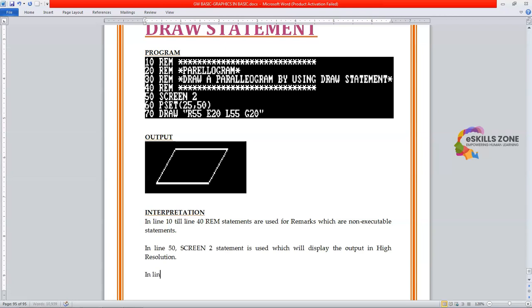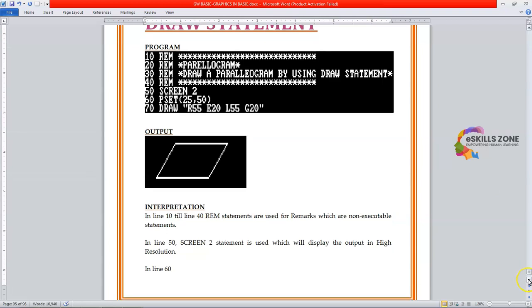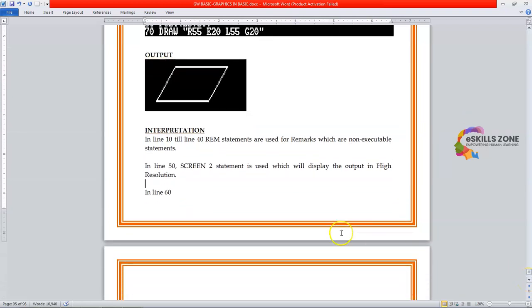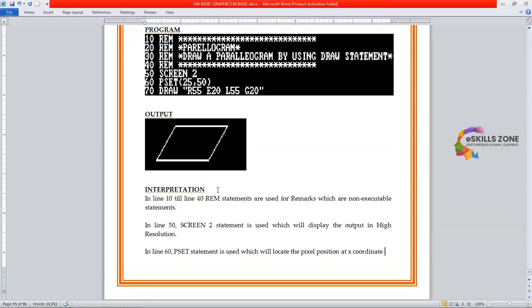In line 60 the PSET statement is used, which will locate the pixel position, x coordinate 250 and y coordinate 50.